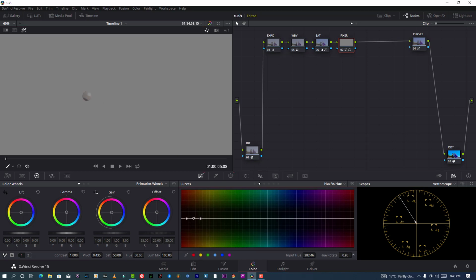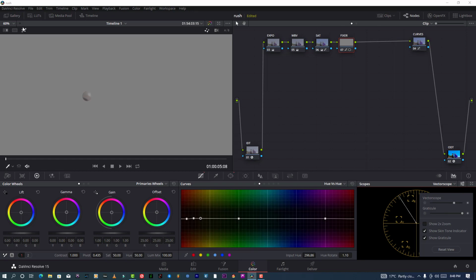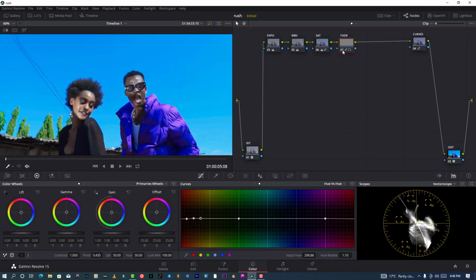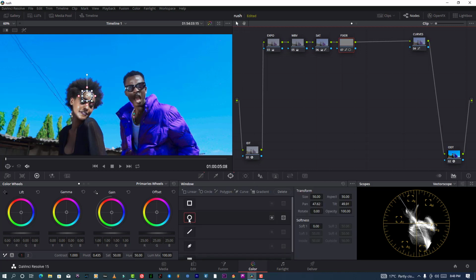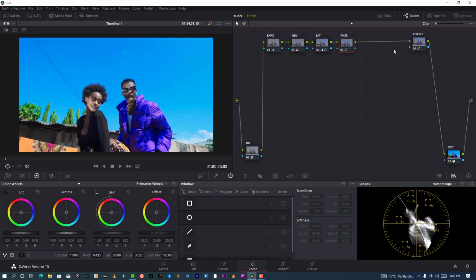So I'm going to twist just a tiny bit my skin and bring down that reddish to orange, and that yellowish to orange also, to make everything in line. I kind of like the way it is right now. You see, this is before, this is after. Let me take this off. As you can see, this is before. Look at the scope, the way it is right now, and this is after. It's taken a little bit of the yellowish and reddish. I collect them into my skin tone indicator, so that we can get a perfect skin tone.